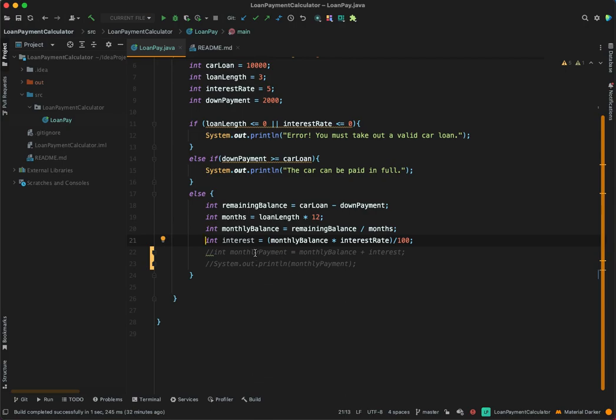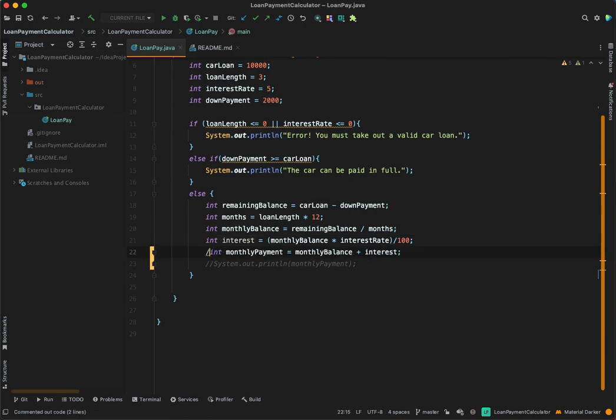And then the next step is to apply the interest rate to that monthly loan balance. That interest rate will represent a monthly interest rate rather than an annual interest rate, since we're applying it directly to the monthly balance that we just calculated. And since that rate is a percentage and we want a dollar value for the interest amount, which is our new variable here, we're going to divide by 100 to get the dollar value.